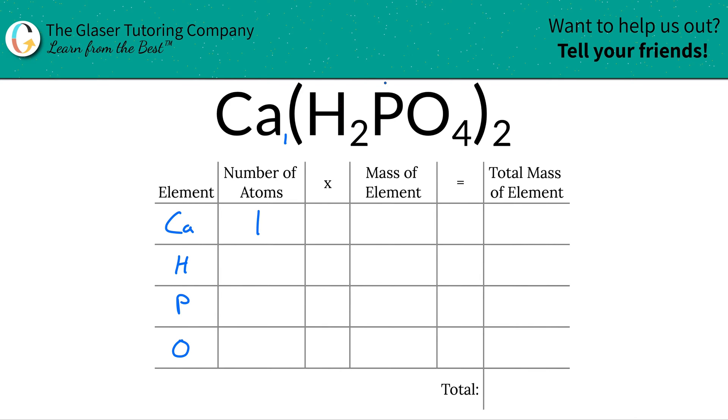Hydrogen now. In dihydrogen phosphate here, there are two hydrogens. But you don't have one dihydrogen phosphate, you have two of them. And therefore there would be four hydrogens in total. For example, you take the subscript here of hydrogen and multiply it by the outside subscript for the dihydrogen phosphate. So that means there is four.